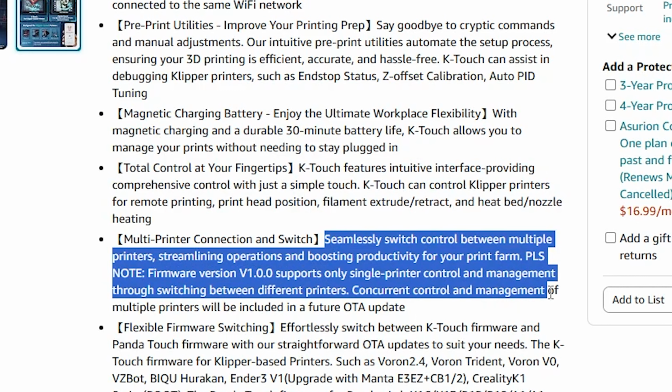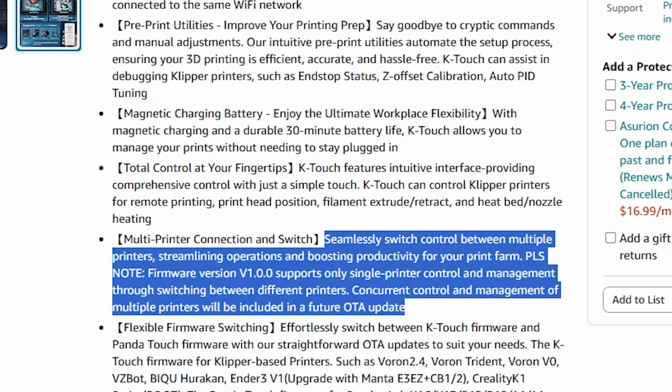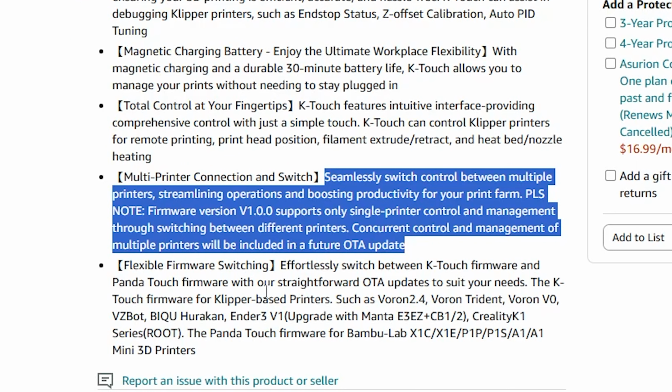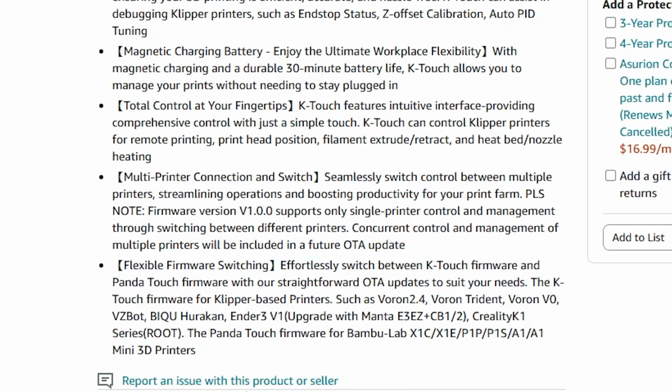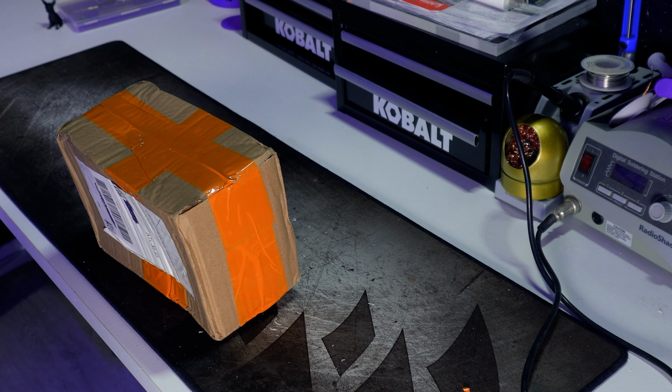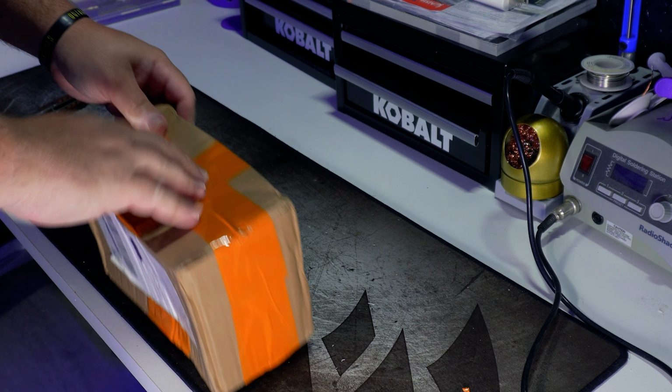Okay. Seamlessly switch control between multiple printers, streamlining operations and boosting productivity for your print farm. And you can easily switch between the K-Touch firmware and the Panda firmware if you use something like a Bambu Lab printer. Sounds great. Okay, so that's what they say about it. Let's open it up and take a look at it.